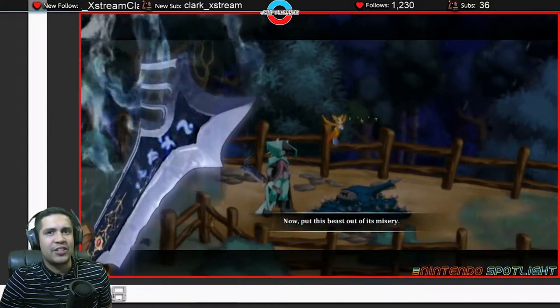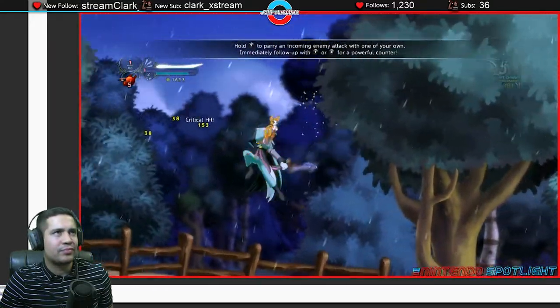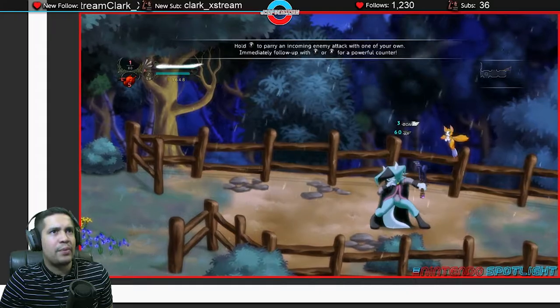Now. I see Joe is still in focus mode. Sorry, y'all, I fell asleep. Yo, no worries, Elizabeth. Hold Y to parry an incoming.